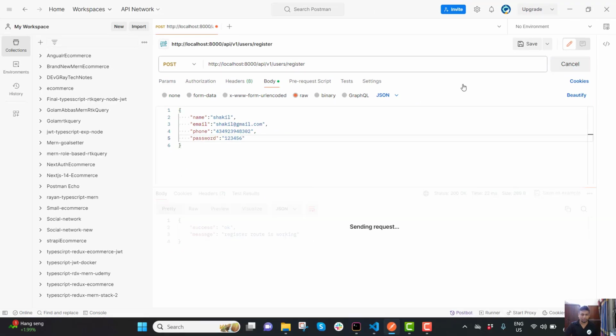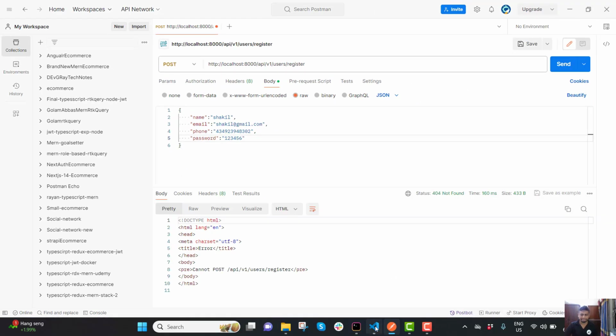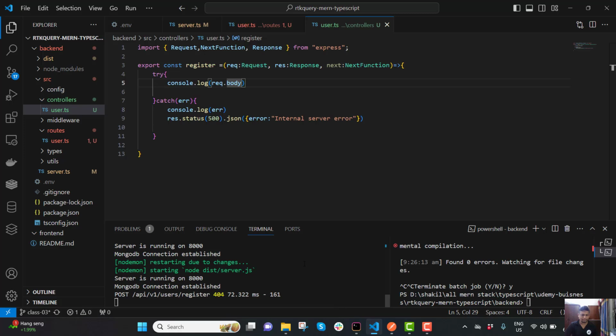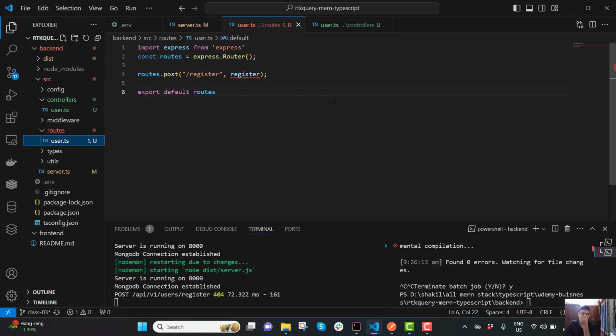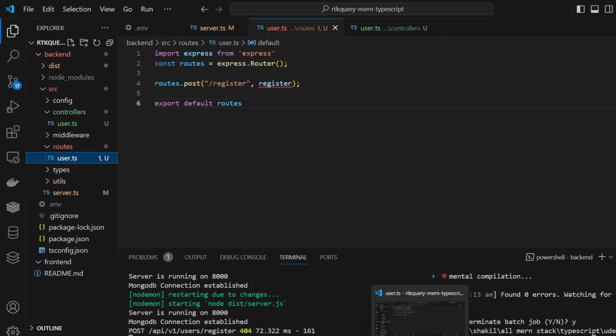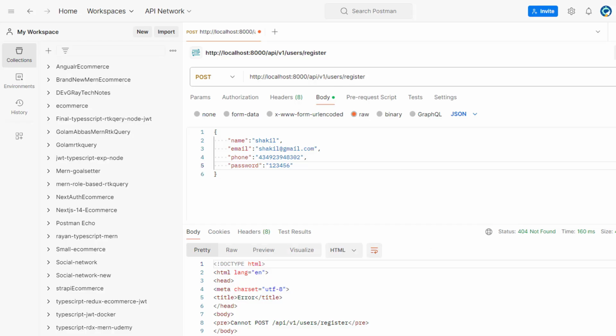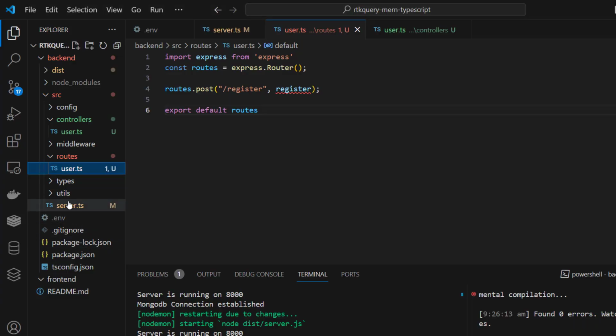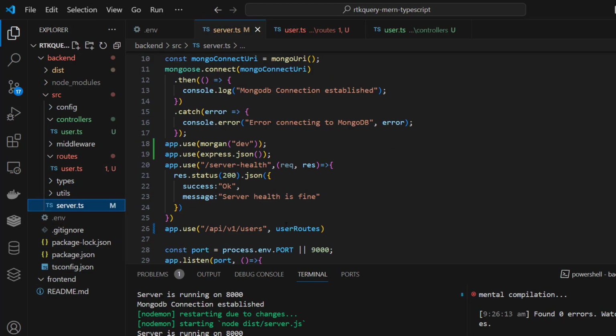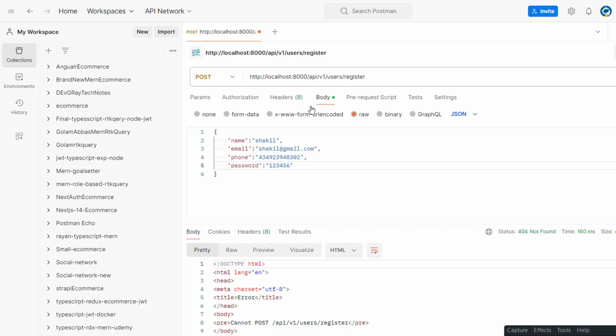So I hope we will get it. It's not getting. Register, is it register? Users register. Server, let's check. API version on users, register. It's a post request.